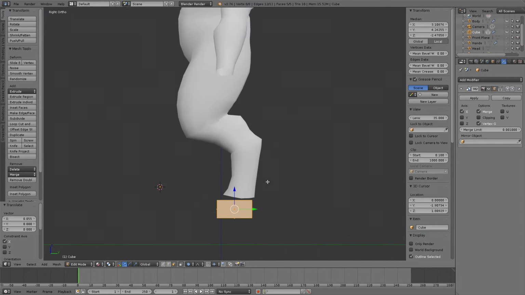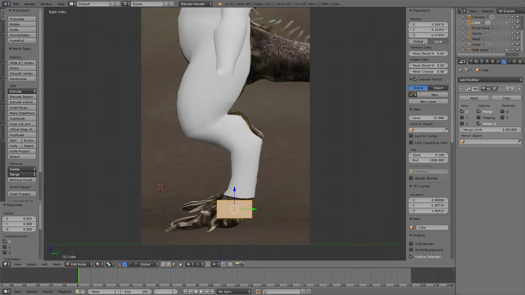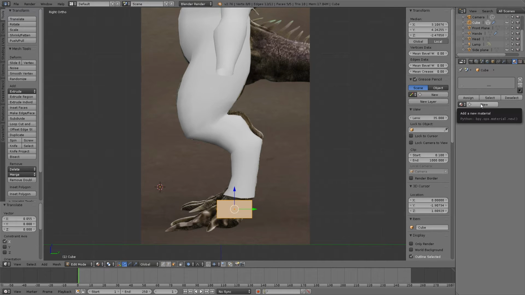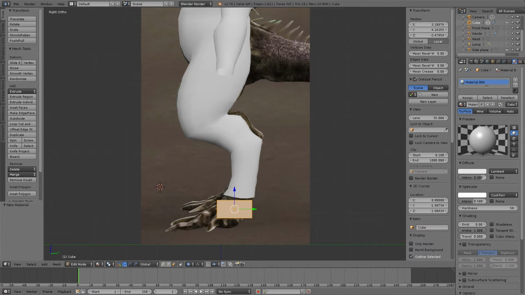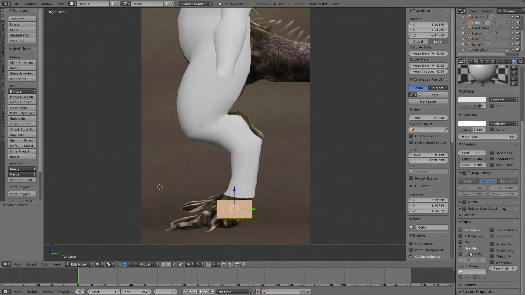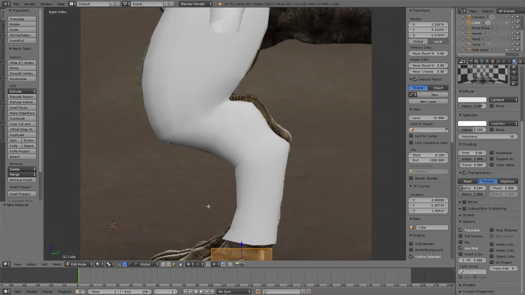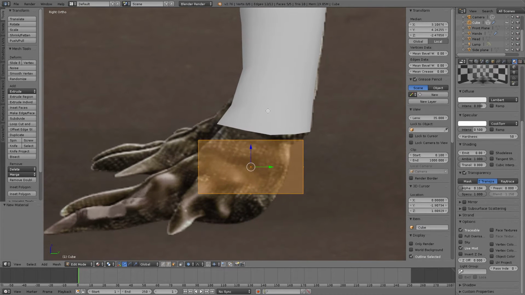And if we go to his side view and we turn on the side plane here, there we go. You can see we're after this foot here. This foot back here we're going to ignore, but that's the foot that we're working on. So I'm going to go ahead and put my transparency on that. I'll just create a new material for it. We'll match all the materials up here in a little bit. And we'll go down here to our transparency, and we're going to knock the alpha down quite a bit so that we can see it. We've done that before. Nothing new there.